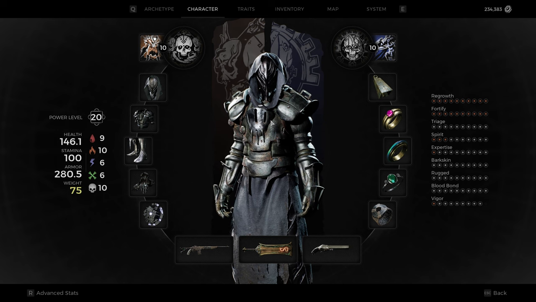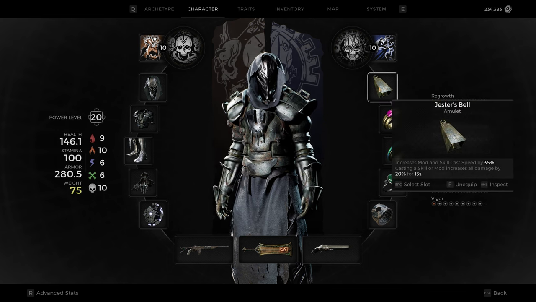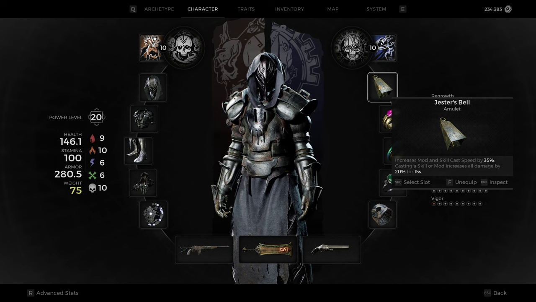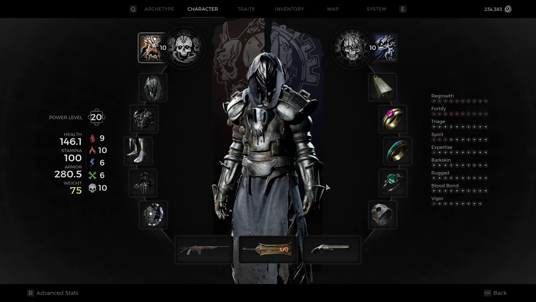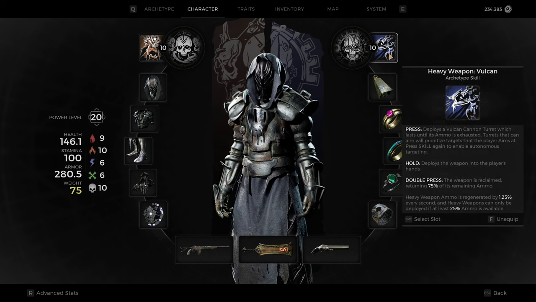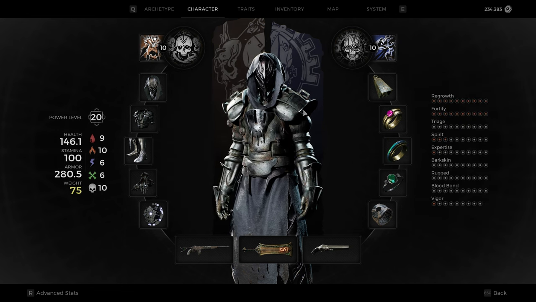However, I'm going to use, once again, my personal favorite, which is the Jester's Belt. I believe this is the superior choice in most cases because it increases mod and skill casting speed by 35%. Casting a skill or mod increases all damage by 20%, meaning it increases the damage for your minions, weapons, and everything. And the casting speed, don't sleep on this. You put the turrets down faster, you cast your minions faster in case they die.